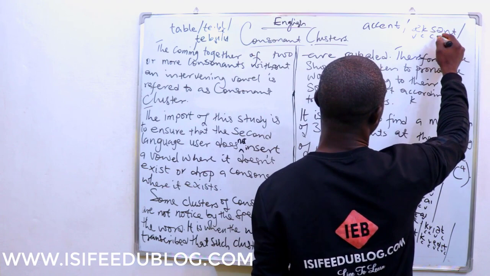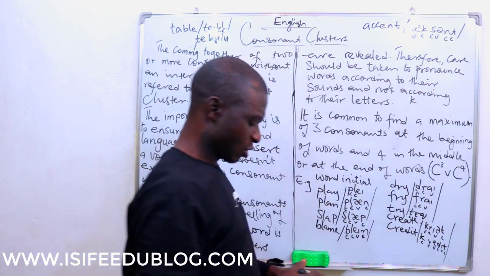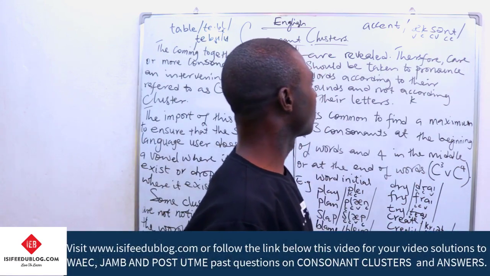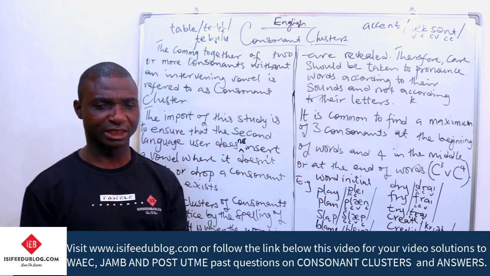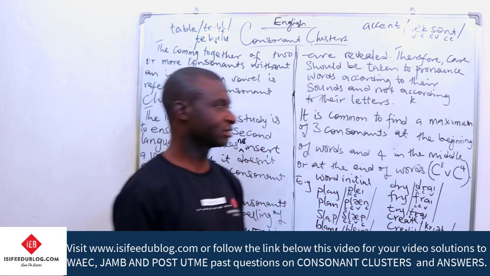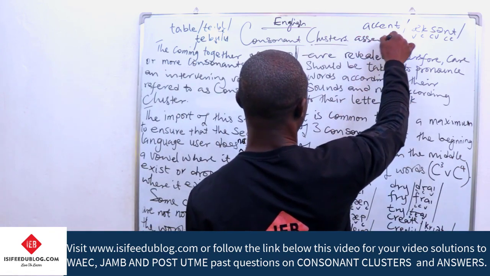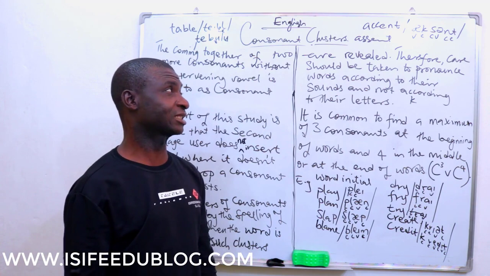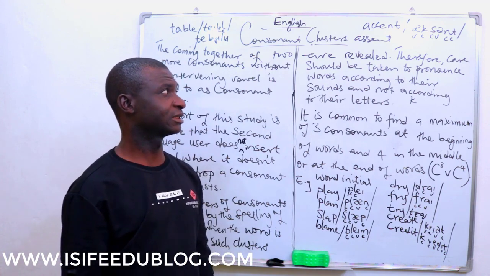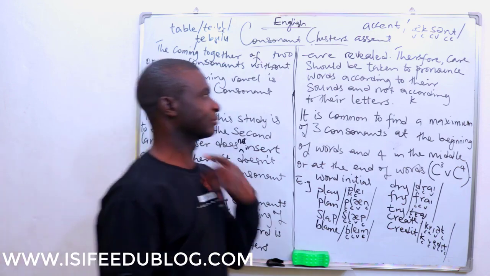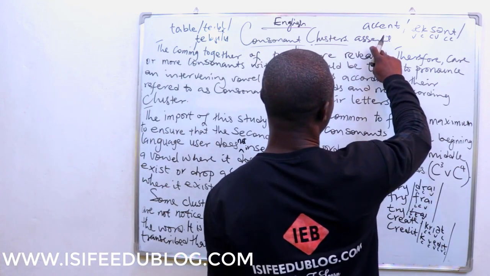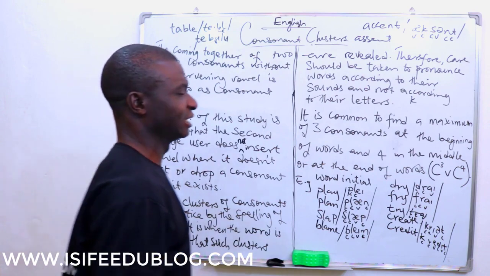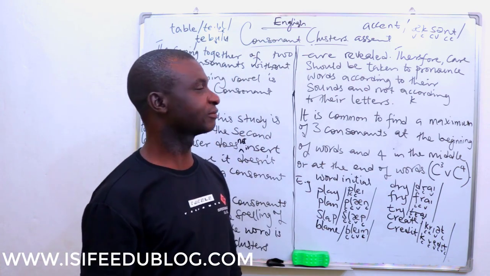So this is what we mean. VCC. So you see, we have a cluster of two consonants in the middle and a cluster of two consonants at the end. Accent. Not assent. Assent is a different thing. That should be A-S-S-E-N-T, approval. Assent to a bill. That's another pronunciation too. Assent, that's the verb. It can be the noun too. So now we have assent, but accent is a different word.